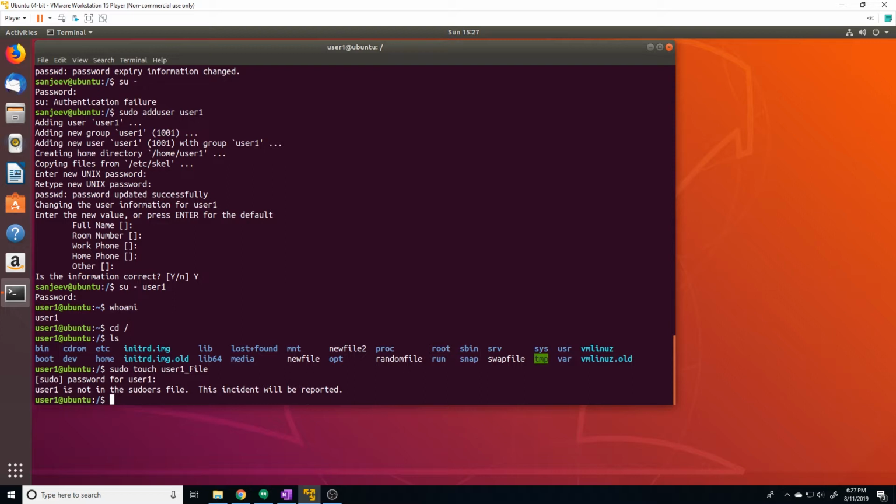Now by default, any user that is part of the sudo group will have access to the sudo command. Now I haven't covered the concept of groups yet. I have a separate video. Actually, my next video will probably be on that. But just to quickly summarize what a group is, basically a group is just a way to organize a group of users, right? It's in the name in itself.